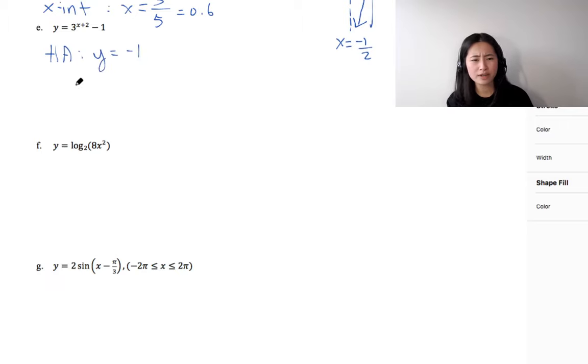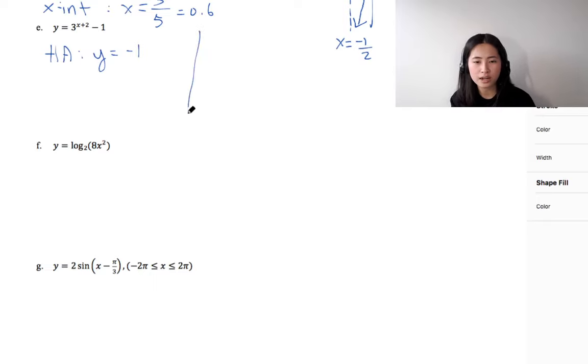Okay, so do you have a vertical asymptote? Sorry, I meant vertical asymptote. But in that case, you don't really have a vertical asymptote, because a vertical asymptote only exists for log functions. For exponential functions, you strictly only have horizontal asymptotes, because remember, they're the inverse of one another.